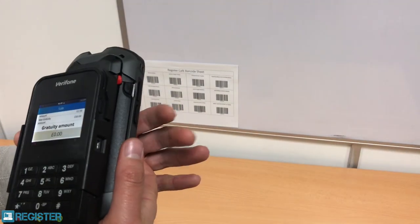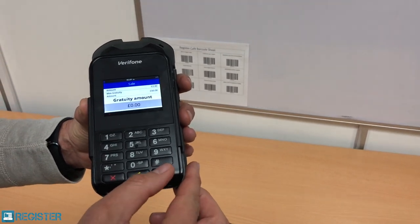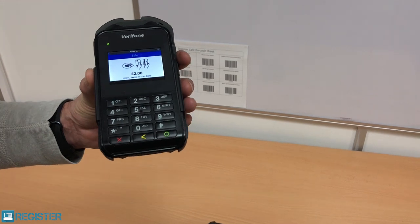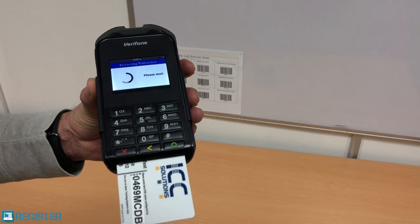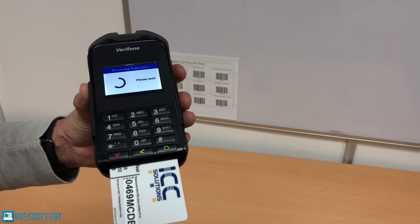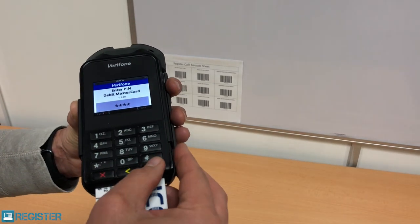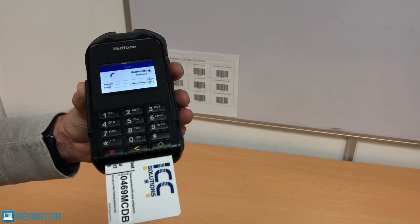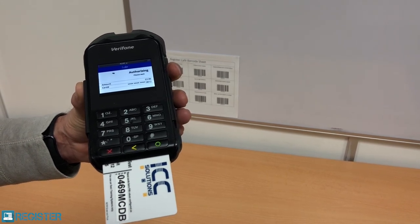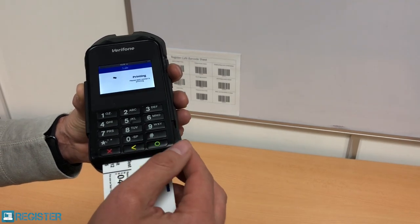Now it's connecting to the terminal. It's asking me if I want to add a gratuity amount. In this case, I'm going to say no. And now I'm going to insert my card. Enter the PIN. And transaction has been approved. And now the receipts are printing.